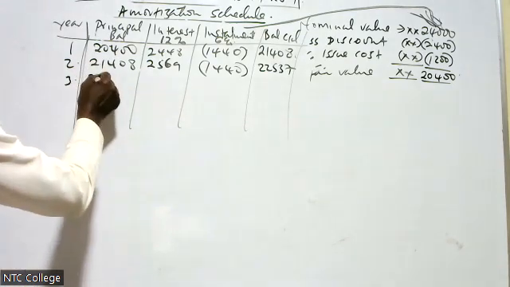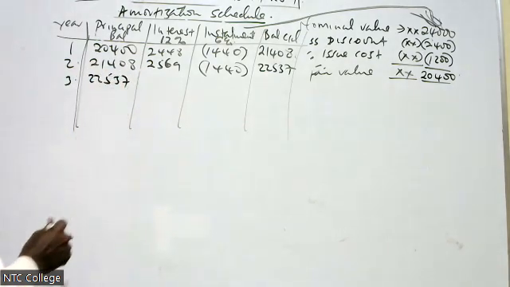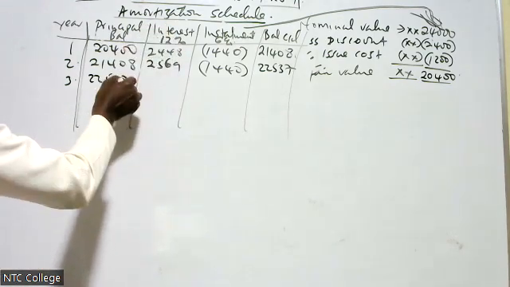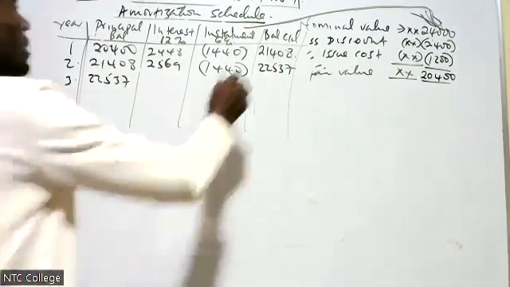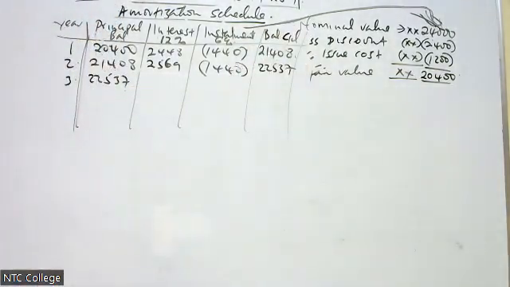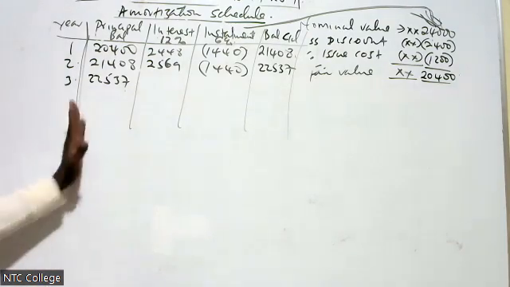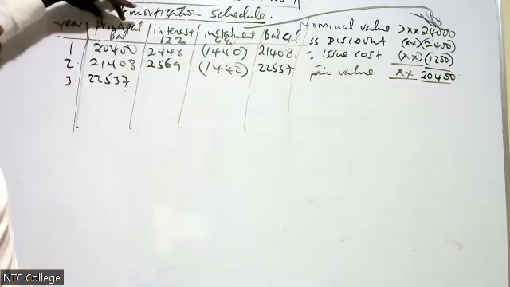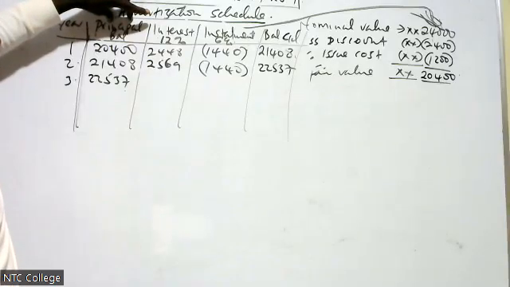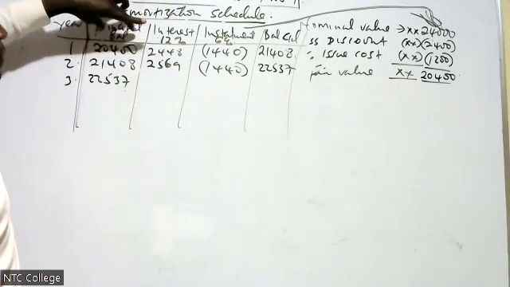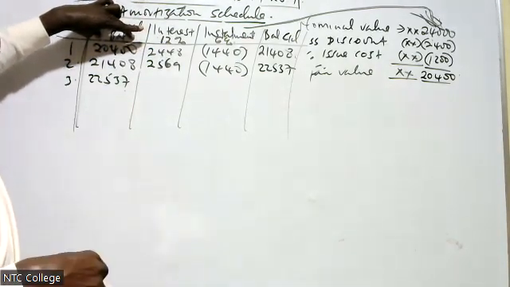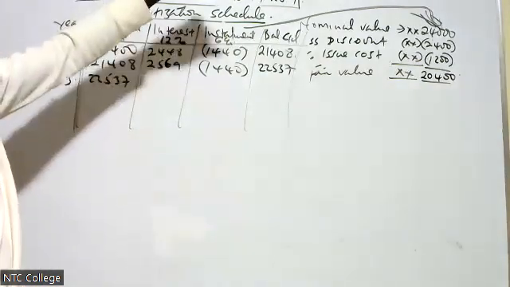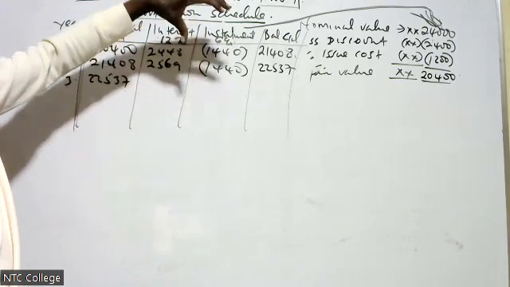I bring 22,537. I charge 12% on this opening balance. How did you get balance brought down? This is the carried down. What I'm saying, Florence, is when you are doing the amortization schedule, you begin with the principal balance brought down. And this is the fair value. If there is no fair value, you take the nominal value, which was the face value of the bond. That one you have had.